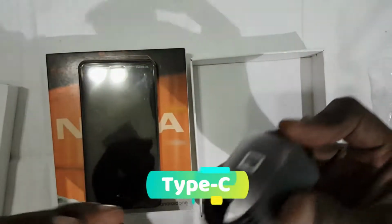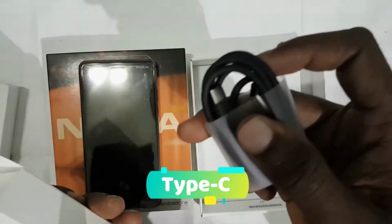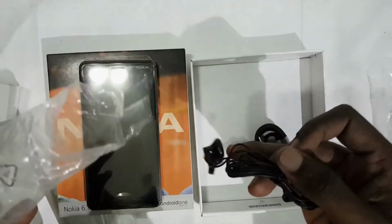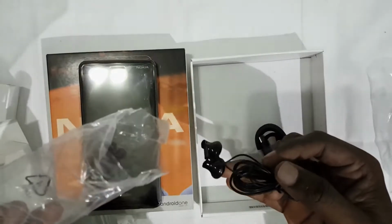The Type-C cable included in the box still has the Nokia standard look. The earphone is the basic one that usually comes with Nokia, but the cables look cheaper than the old days.